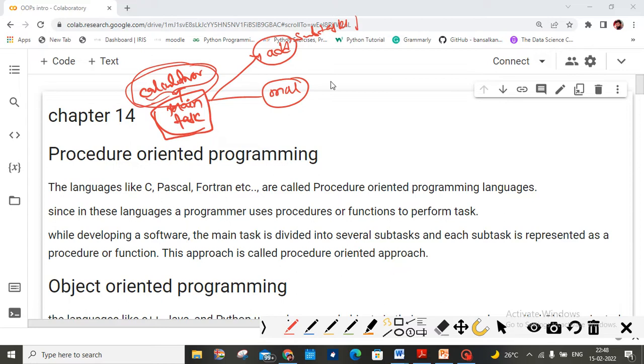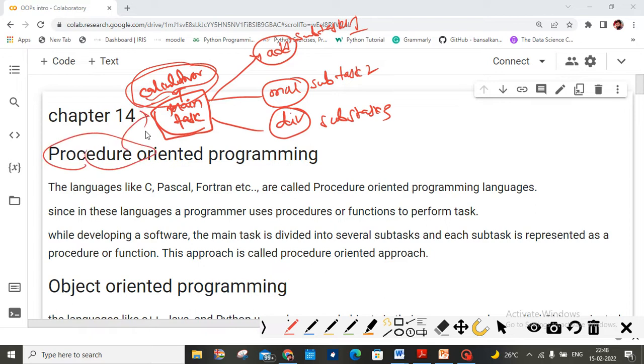Okay, this is subtask 1, and this is subtask 2, and maybe he may consider a divide thing also. This is also a subtask 3. So what the programmer will do in procedure oriented approach, the main task whatever is there, that can be divided into subtasks. Okay, these subtasks are written in functions and some procedure.